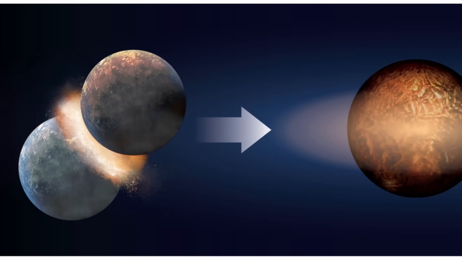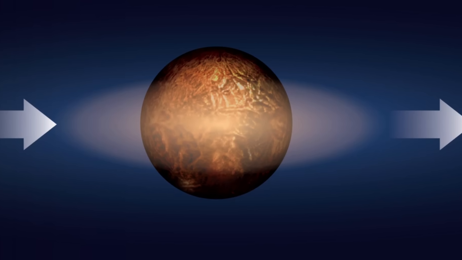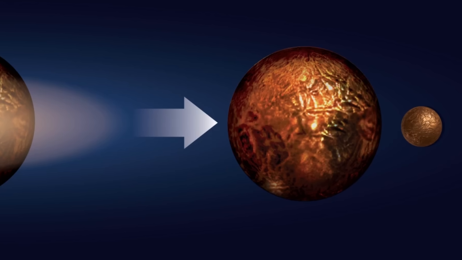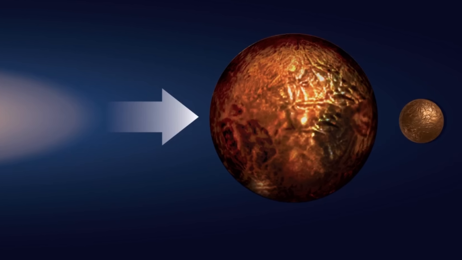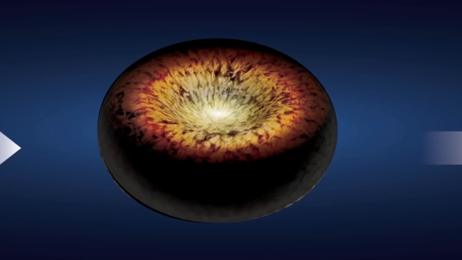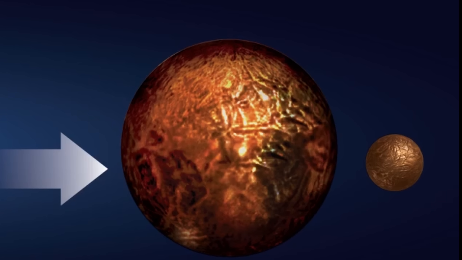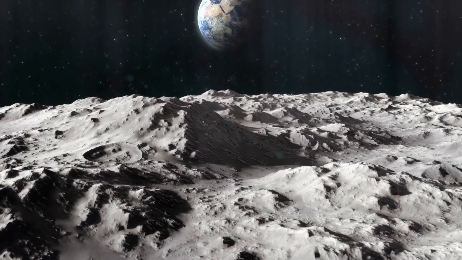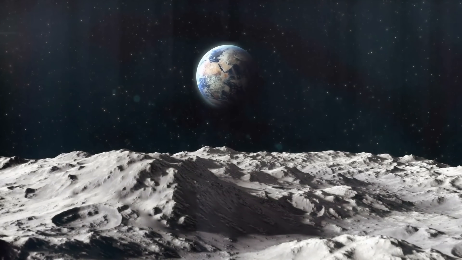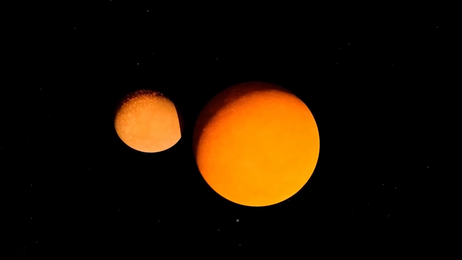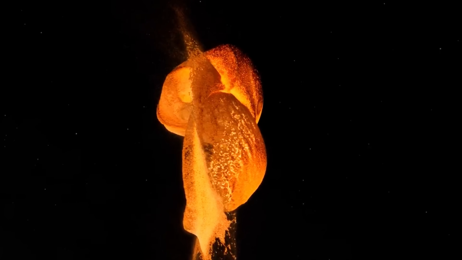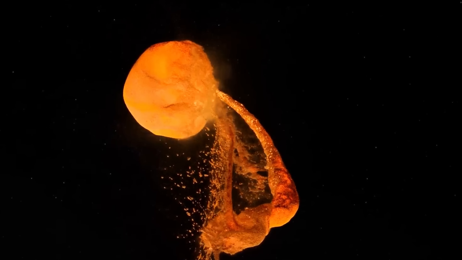Or maybe there were actually multiple impacts which eventually created larger and larger rings that formed the moon through a similar process. Another possibility is that the collision was face-on and so powerful that it created a cloud around the planet which coalesced directly into the moon, or maybe this collision completely destroyed the planet, forming a huge donut which then coalesced into two separate objects. The most accepted hypothesis involves a Mars-like planet on the same orbit as Earth colliding with Earth four and a half billion years ago, forming the moon only about 100 million years after the formation of the solar system.